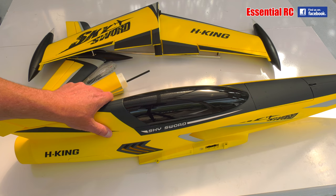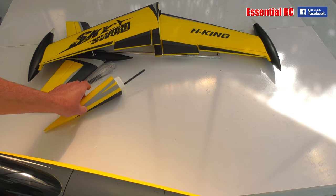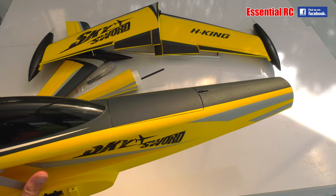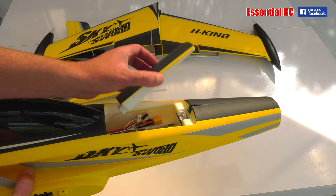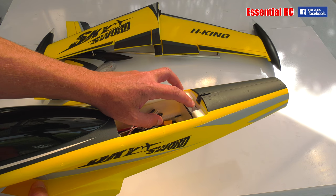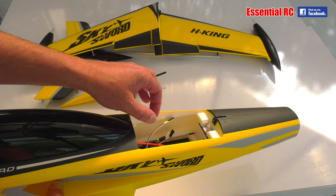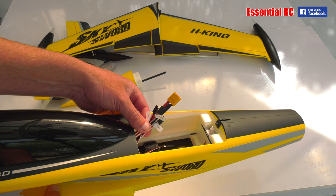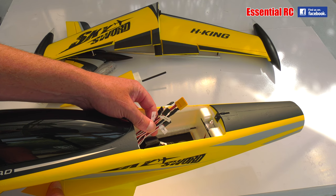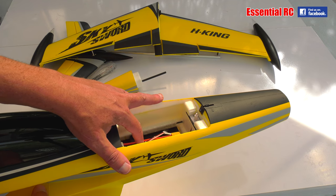So we've got the fuselage. The nose is missing because it is here, and it's magnetic and it just slides into the front. Otherwise, we've got the cover at the front, which is spring loaded and just comes off quite easily. You've got the XT60 connector from the speed controller, all our cables for the different control surfaces, the flaps, the gear, the rudder, the ailerons, the throttle, all to plug into our receiver. Suspect we need a 6 or 7 channel receiver.